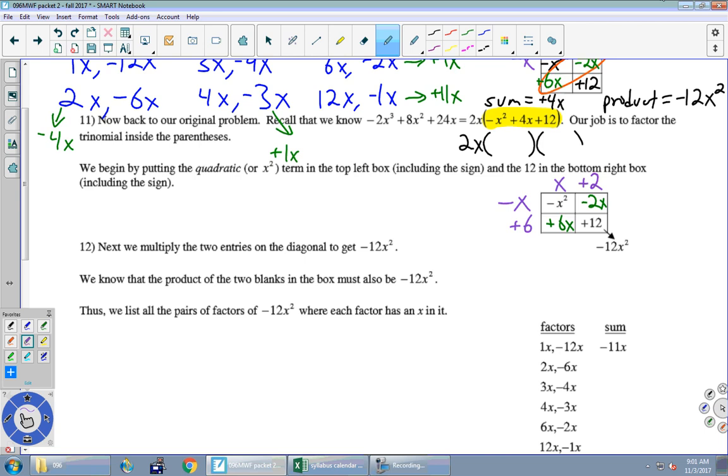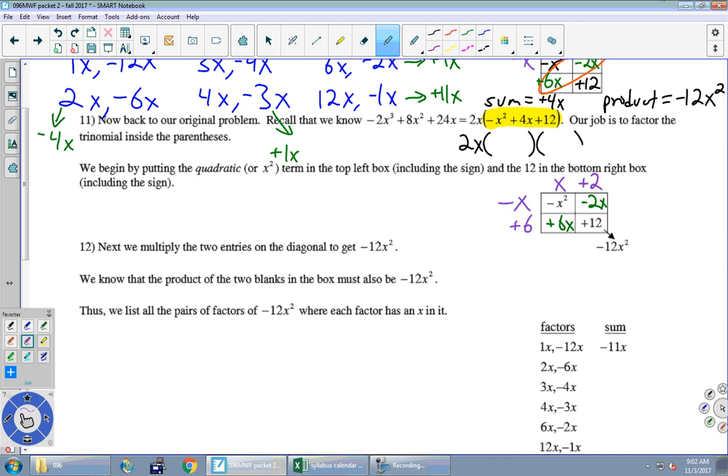Okay, so to summarize, we look in the first row only and pull out the greatest common factor. But once we've got that written in the front, on the far left, then we just play detective and start making sure that the areas all work. We know the areas inside all these little boxes, and we just put things outside that make the correct areas. There is one of these 4 boxes that we have not even paid attention to, in the purple. What didn't we even look at in the box? We didn't look at the 12, right? We looked at the negative x squared, then the negative 2x, then the 6x. We did not look at that 12.